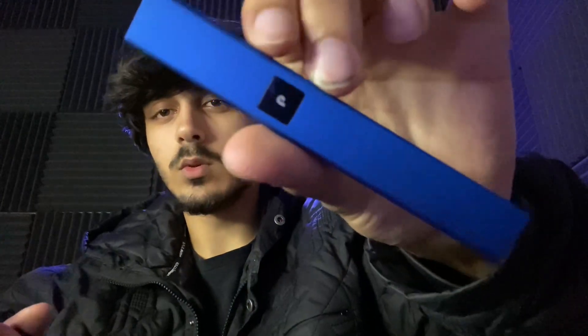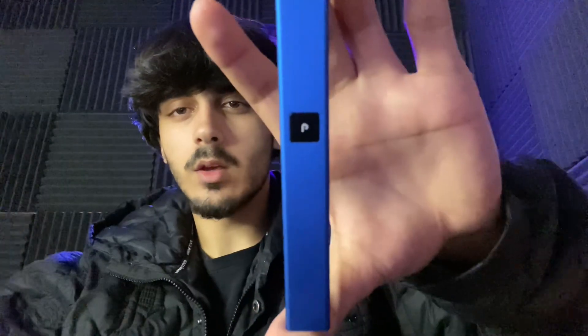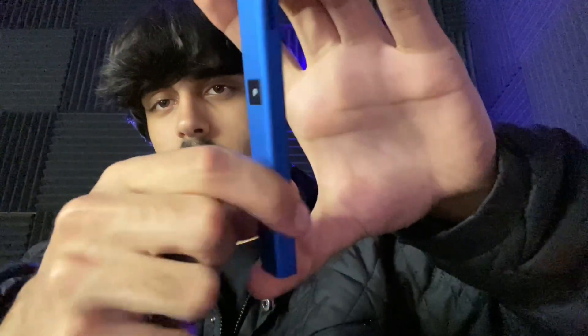We got this freaking blue steel battery — I've had this shit for a hella long time. This is the same battery from the first Plug Play video I uploaded. Shit looks brand new. Let's take another rip — cheers. I don't know if y'all can hear it but I got some music playing back here. Yeah bro, that shit got me faded.